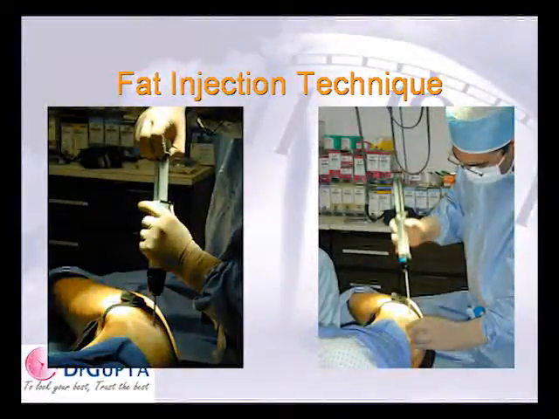Fat grafting involves taking a portion of a person's own tissue and using that as a filler. Our experience with fat grafting and some of the research that we've done at Loma Linda has shown us that about 40 to 50% of fat that we remove from one part of the body actually contains living cells that can be successfully transplanted to another part of the body. And I wanted to take you through how we do fat injection.